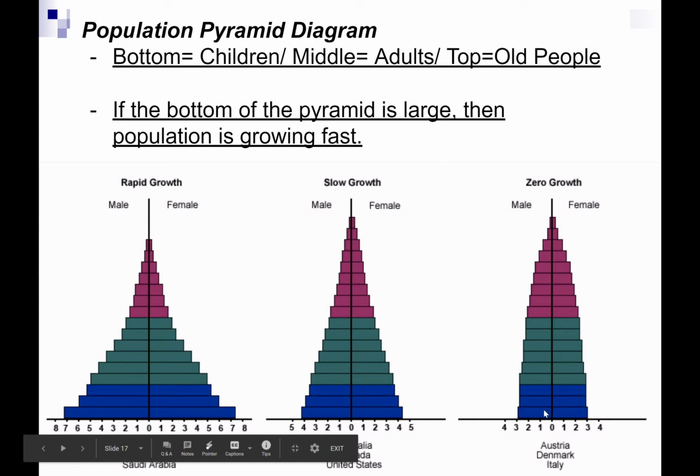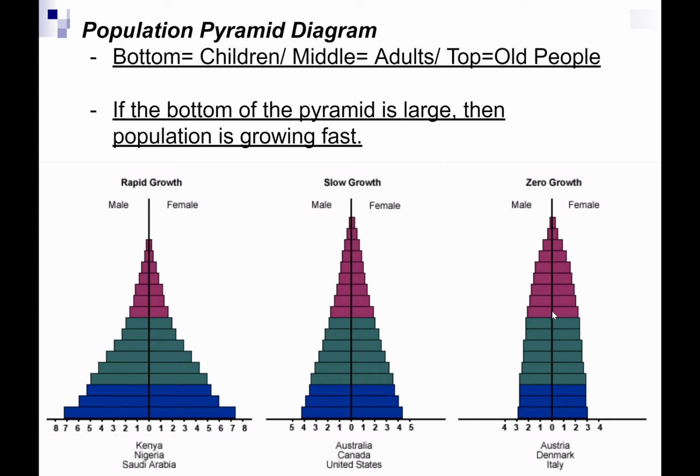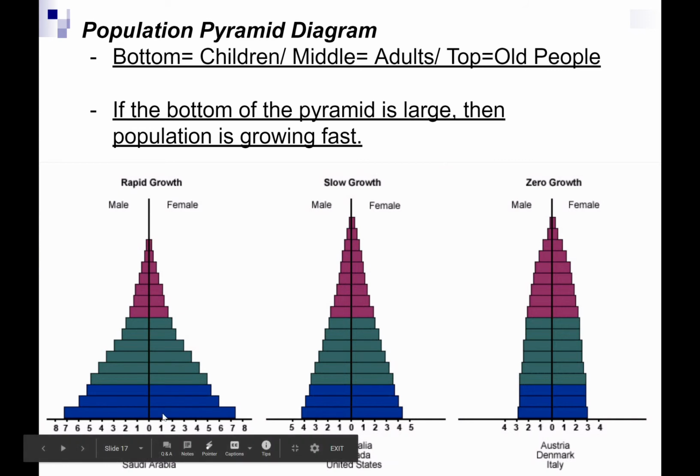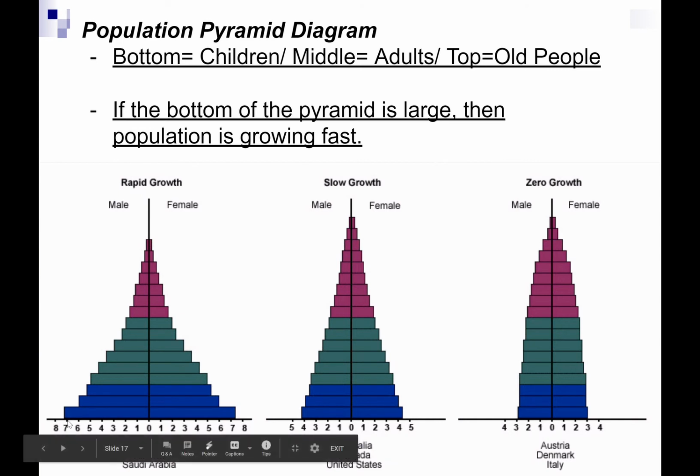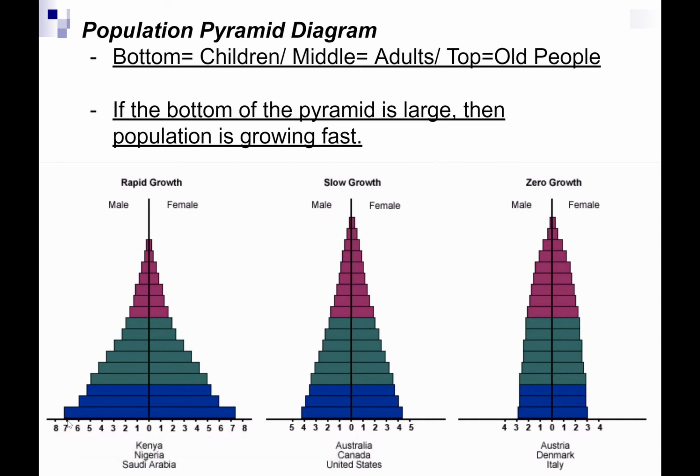That means they're not growing because there are 2 parents, and you have 2 kids that replace those parents when they die, so it's 0 growth. This is the most important part. Knowing that the population is fast, it has rapid growth if the base is wide. That's an issue because if a population continues to grow and they run out of space or food, then the population will die, or a lot of people will die because they don't have enough resources. So there's that.